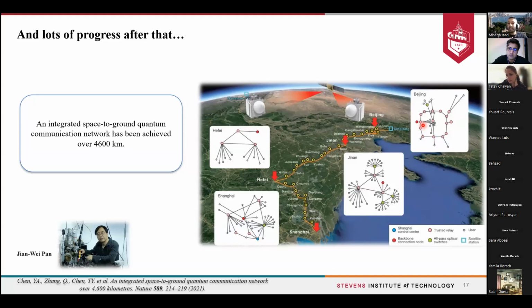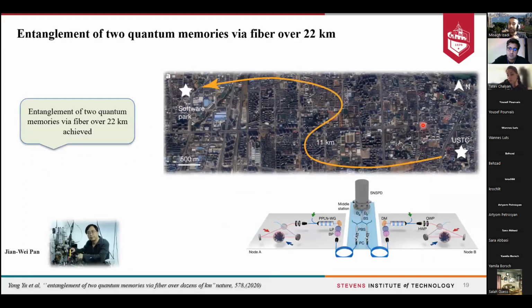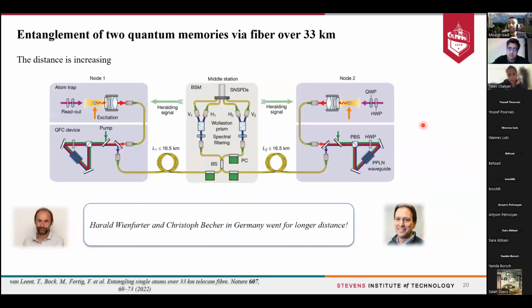I think the biggest limit in this way is loss. This is the biggest limit that we have, because you're talking for now about 33 kilometers, for example, in this very recent paper. It's just about making a quantum network over 33 kilometers. So if you want to have the quantum internet happening here, you have to increase the distance to more than 6,000, 7,000, 10,000 kilometers. So what would happen next? It's going to be a huge loss. Once you have the loss in your photons, it means you're going to lose information. So the loss is the biggest issue.